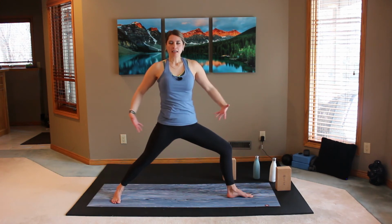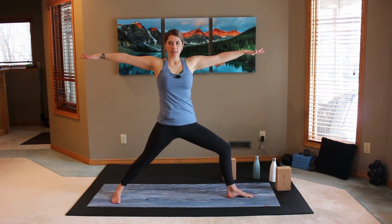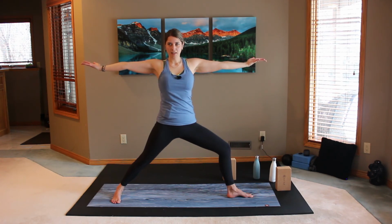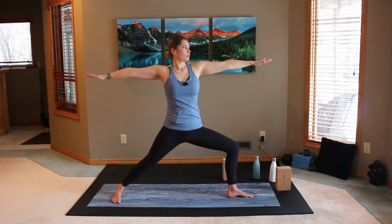And then we're going to add the arms. They reach to the sides. So really send the energy through your fingertips in both directions. Let's flip the palms up so we can relax the shoulders here. And then turn them back. And then look forward past your left fingertips. Virabhadrasana 2, Warrior 2. Maybe sink down a little bit more if you can.